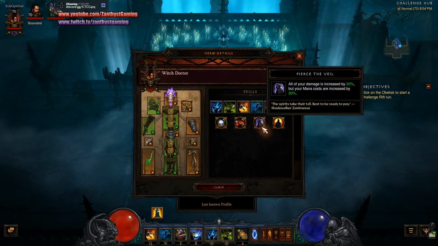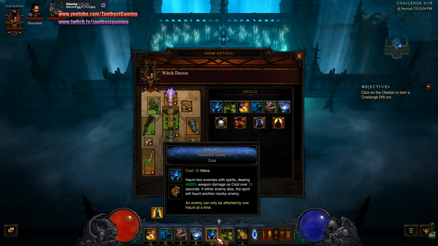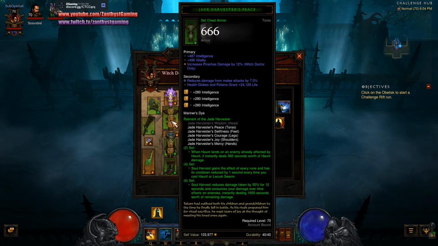You do have Pierce the Veil, which means your mana is going to be a little bit tight. So try to avoid spamming Locust Swarm. You can spam your Haunt, but avoid spamming Locust Swarm. And the reason you want to spam your Haunt is the 2-piece set bonus.